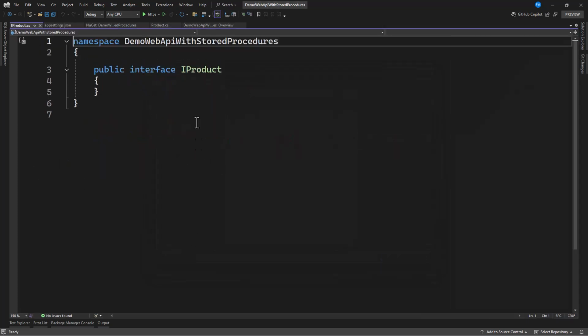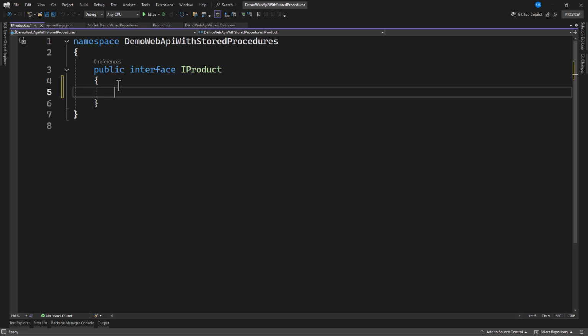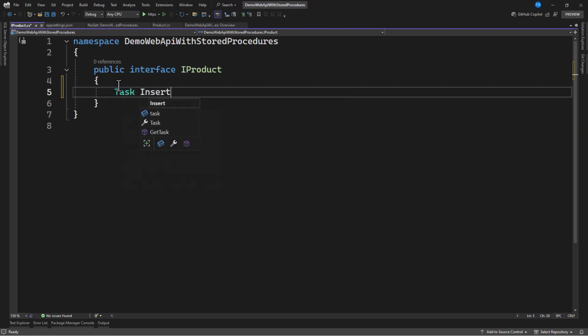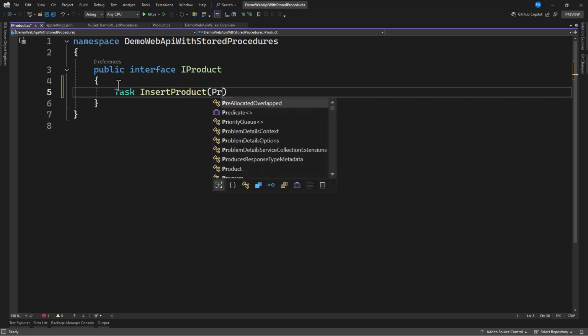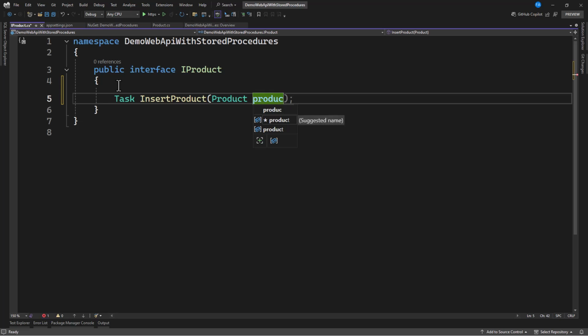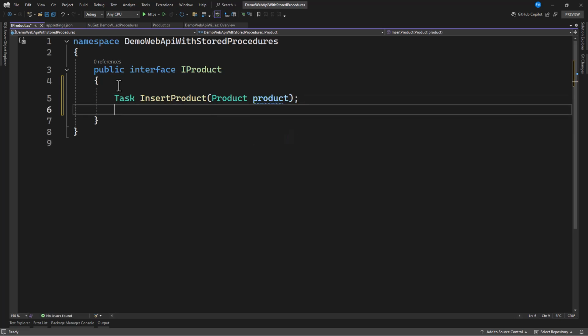Now in this IProduct, we're going to have a Task, and this task is InsertProduct. It takes in a product.